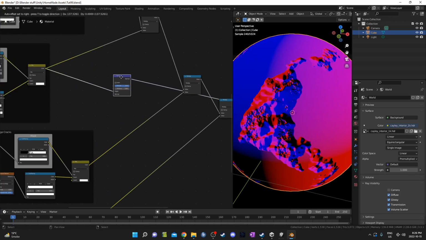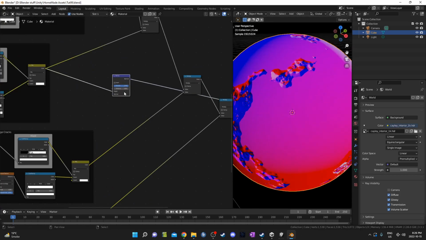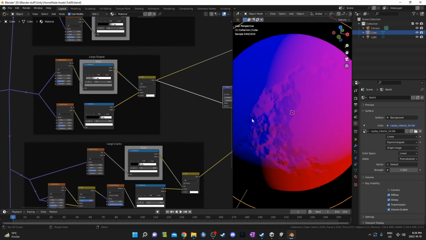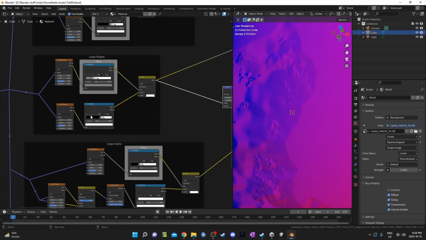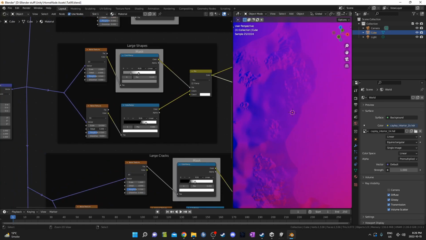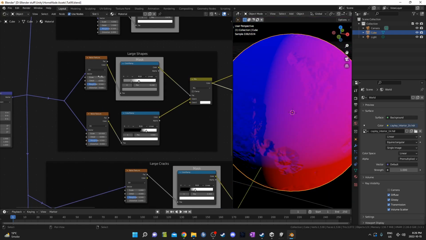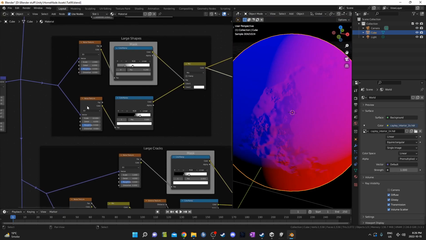Let's just see what that looks like. So you can see it's pretty strong. Let's turn that down to like 0.1 or something like that. That looks a little bit better. And we can also see maybe we want a bit more detail right here on the edge. We could drag one of these up and see if that increases the detail. Maybe, it's hard to say. I guess you just decide what you want. Maybe you want a different scale altogether for that noise.